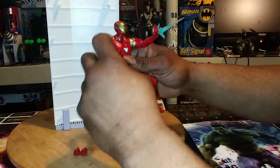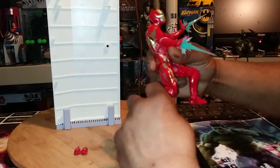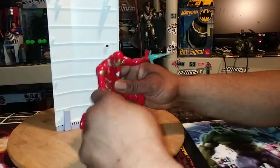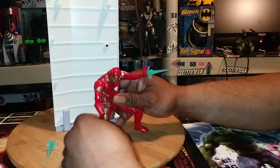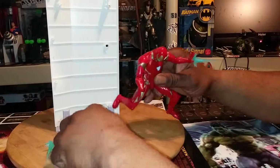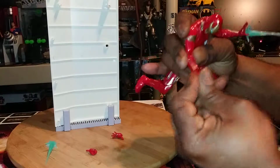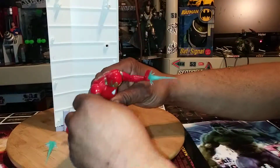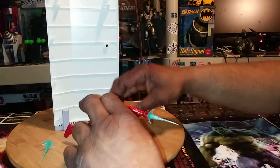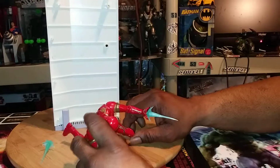I tried to do the joint with Iron Man laying down like this, with his head down. The fist, I think. If I put a fist in there, what happens if I can get that pose? Because that's the pose. Land like that, I think. But he be on, his foot be up, and his head be down.